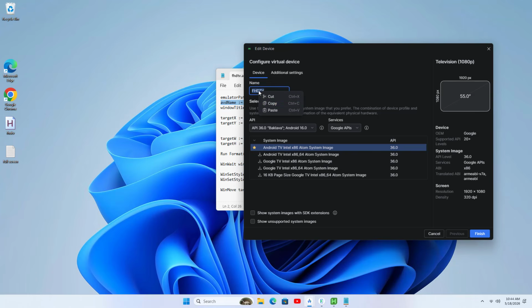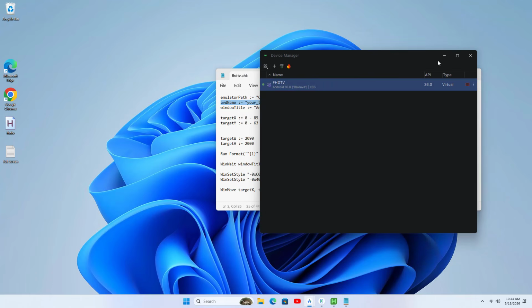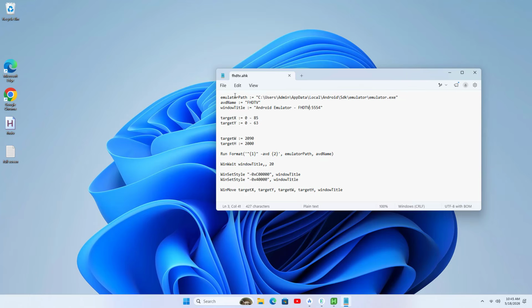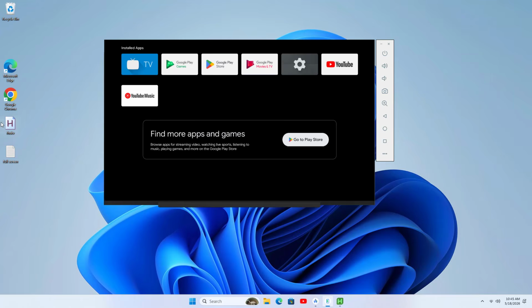Name. Name. Save. Next. Use your Google account to install the application.